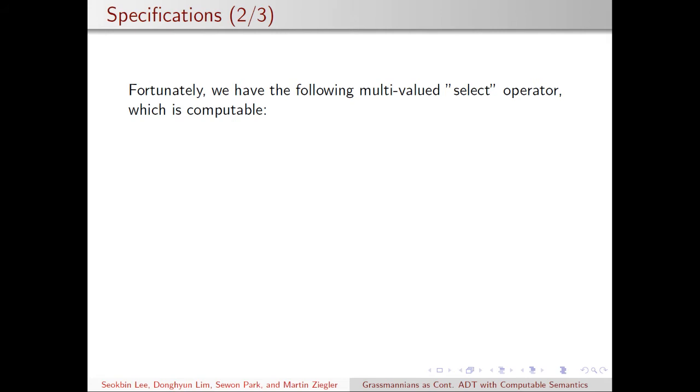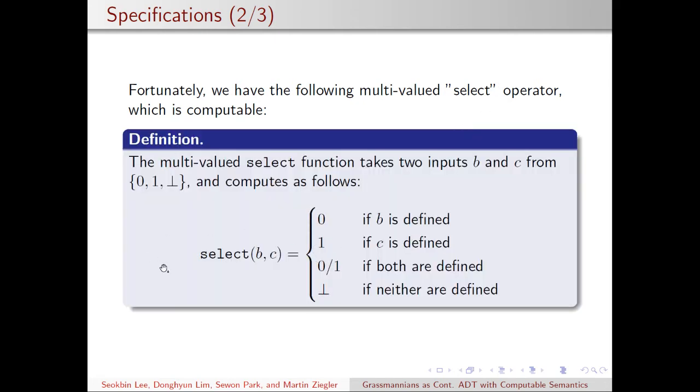Right, so a workaround for this, as specified in the exact real computation paradigm, is to have a select operator. This is the computable variant of a select operation. What it does is it takes two values b and c, which have one of three values: 0, 1, or bottom. 0 implies false, 1 implies true, and bottom indicates that these values are not computable. And this operation behaves as follows. If b is defined, so if b is not bottom, it'll return 1. If c is not bottom, it'll return 1. If b is not bottom, it'll return 0. If c is not bottom, it'll return 1. And if either is defined, we can return either one. And if neither is defined, it'll also return bottom, which is to say, it'll not halt in computing this.